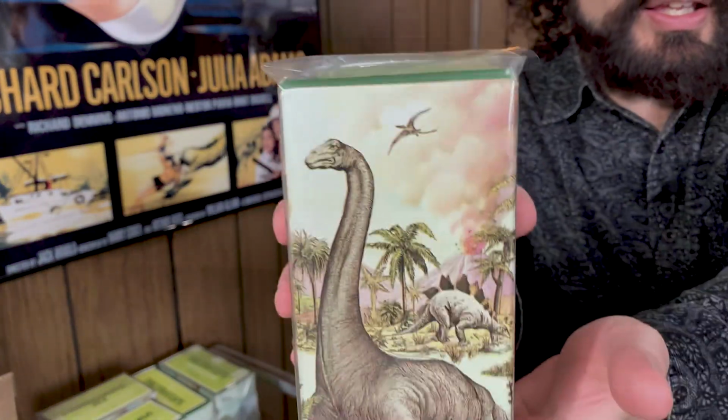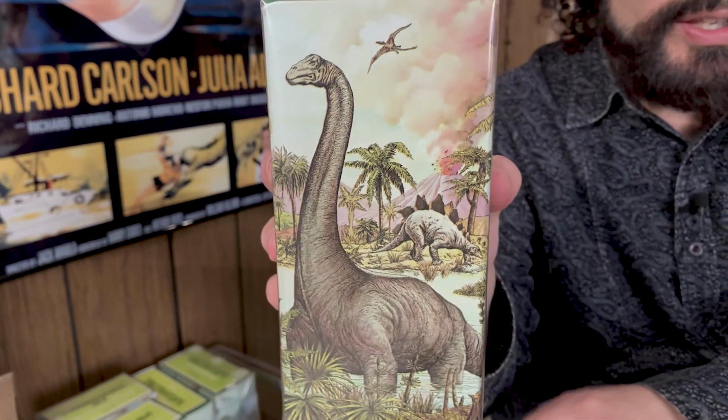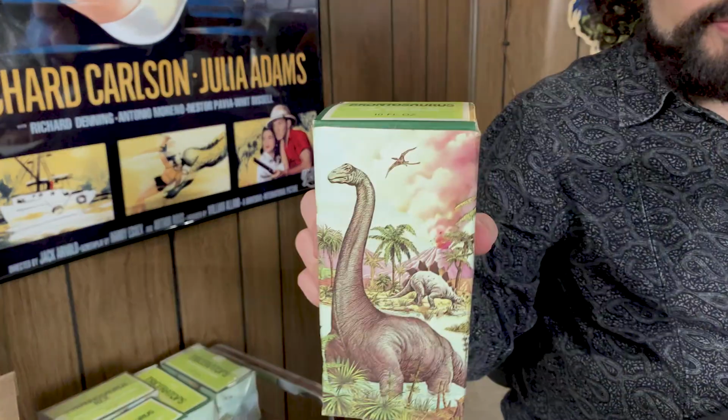Now my archival one, this is full, so this is heavy. That has never been removed from the box. It's still full of bubble bath. It's never been used. Let's put this back. And some of these are difficult to get back in. I've noticed they can be a pain to try to put back in the box. So maybe I should use discretion in taking these out, because trying to get them back in can be a pain. Okay, I think that's it. That's why this is the non-archival set that I can mess up if necessary.